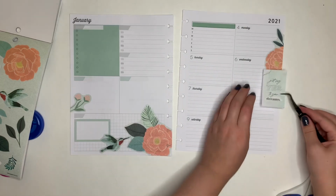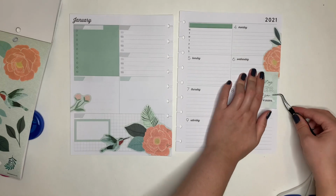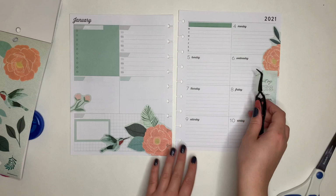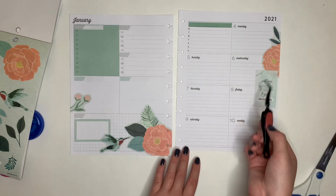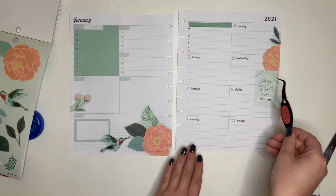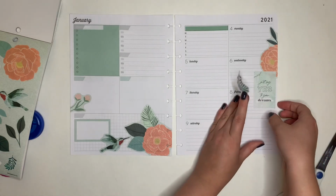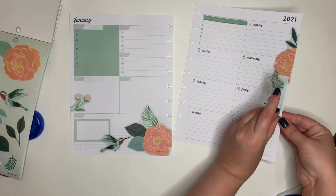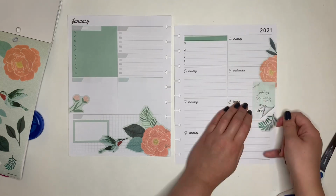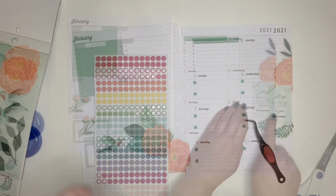Then for my more decorative full boxes, I'm gonna put one of them over here, just covering up part of that flower. My big mistake last week was not leaving enough room for me to write my Instagram posts in the boxes where I said I was gonna write my Instagram posts. So I'm trying to make it so I'm not covering up too much of the functional space. I do wish there were some leaves poking out from behind this though. So I'm gonna just peel up the corner, and then using this leaf sticker, I'm gonna place it there and then recover it with the full box.